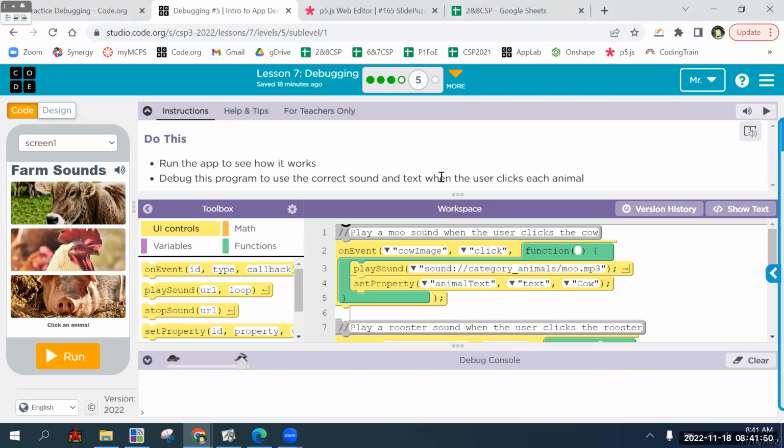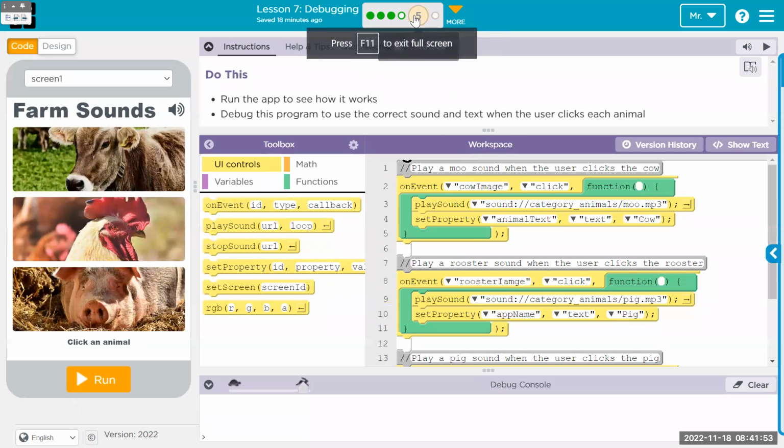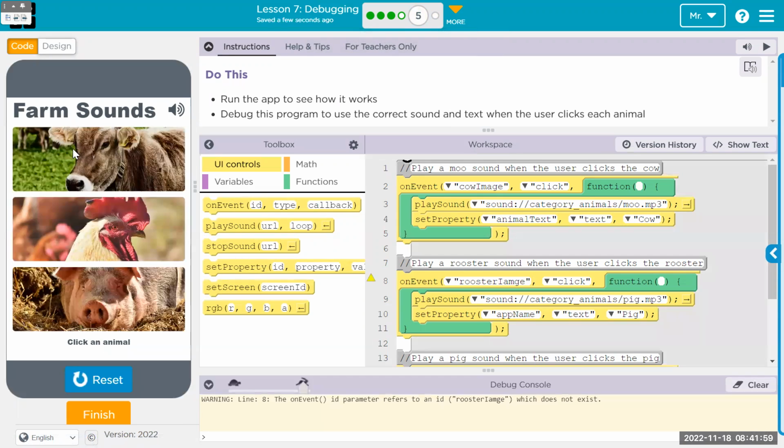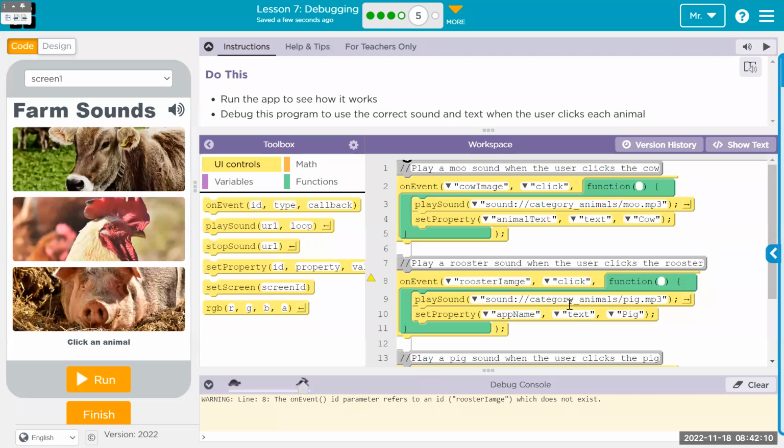Regardless. Okay, so let's take a look at bubble 5A. So we get here, we run the app, and there's already an error. Rooster img. Click. Okay, so we've got some obvious issues. Rooster image is what we're looking for, and that is not the name of this image. If you mouse over, you can see it's called Rooster image. And this is an opportunity to point out that typing is a good way to get typos. So we click on the drop down and choose from the listed options.